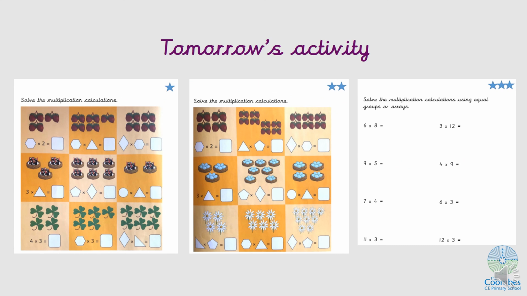Tomorrow's activity, I would like you to have a go at some more multiplication calculations. The first 2 are using groups of objects. So there's a 1-star and a 2-star activity. And the 3rd star activity, you can choose. You can either work these multiplication calculations out using arrays or equal groups.